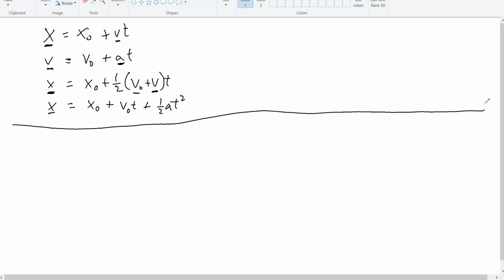Now, I desperately need a formula that I can use to solve for things if I don't have time. What if I haven't been given an amount of time? You can see all these other formulas have time in them, but what if I haven't been given time? So hopefully it makes sense that we could do the same thing that we did in the last one. I could find a formula maybe that I can set t equal to the rest of the formula and substitute that in. So here's what I'm going to do.